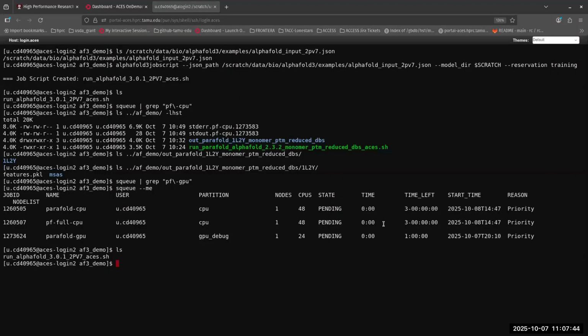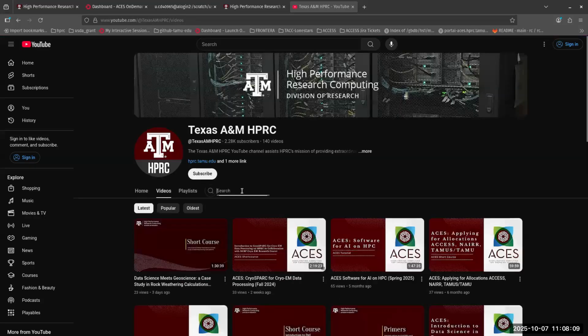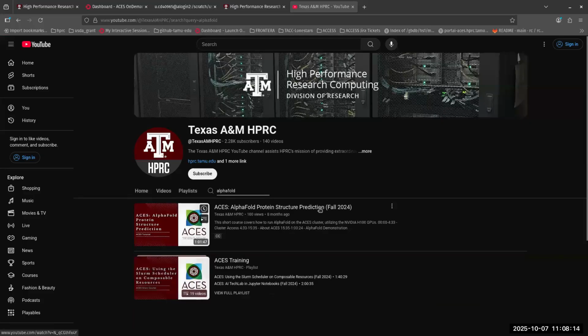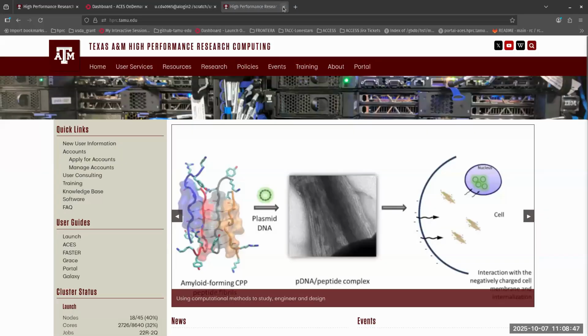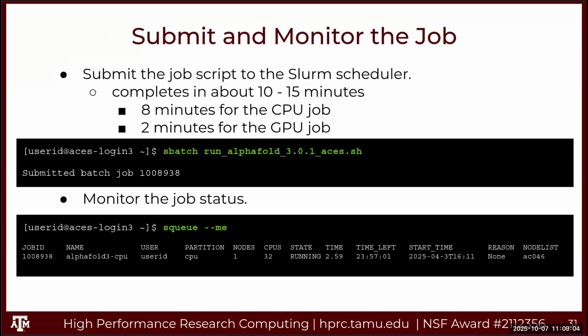Once you get that file, you can follow along either using the slides or the recording. I think we do have another AlphaFold 3 recording available. We'll just look. Actually, the recording from fall of last year won't have it. We didn't have AlphaFold 3 in fall of 2024; it was the beginning of this year. So AlphaFold 3 will not be on that one. You can follow along with the slides. Just remember, later on, don't put reservation in there. Actually, that's not on the slides.